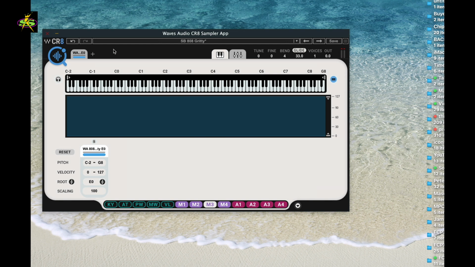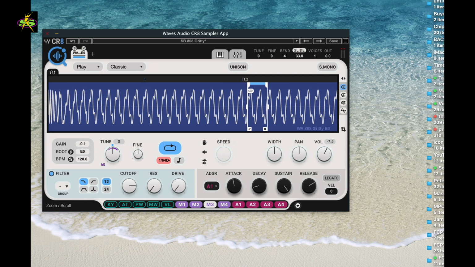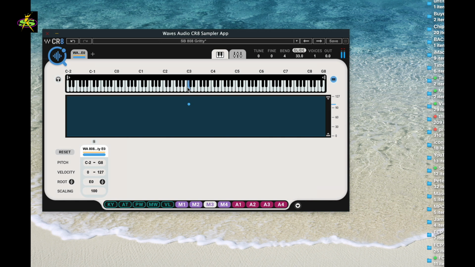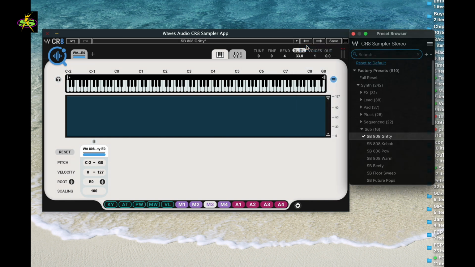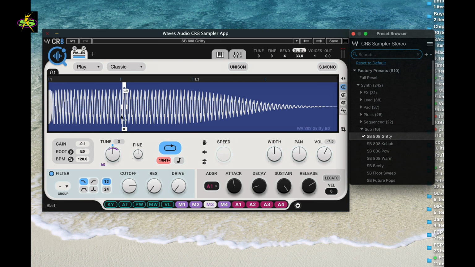That sounds terrible, right? So I can go back to here. I want to bring it back to where it was at. Hopefully it'll be the right spot. And we'll go back to here. We've changed it somewhat. See that? So let's go back to our preset. Go back to here. I'll see my preset browser. I'll go back to here, and we get it right back in where it was at.